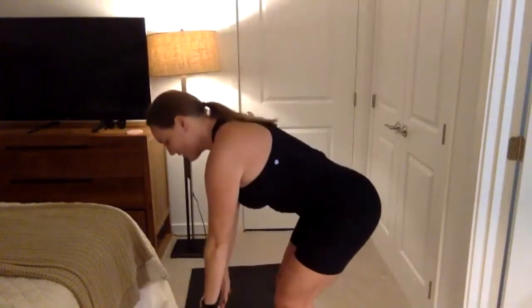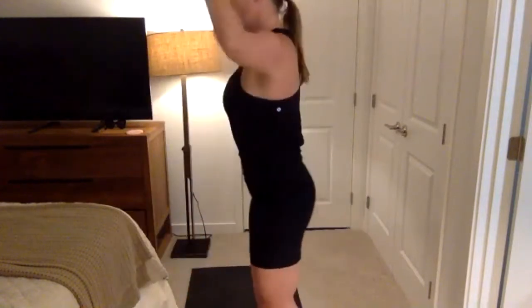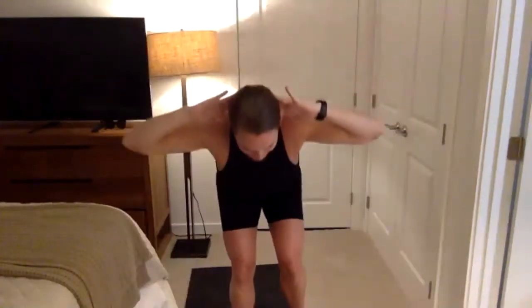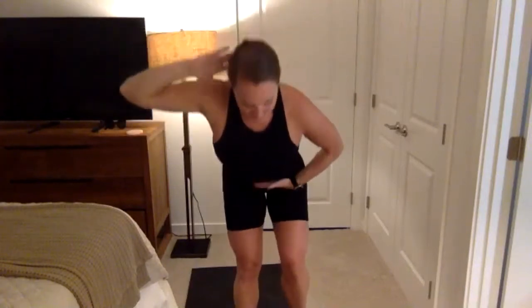If you need to, you can always reach those hands down, but keep your shoulders in those sockets. Good. Final little bit on this side before we go into that second position. You're still not locking out that knee, but you're finding that great big hinge. Think of this almost as standing ab work too, because I want you to think about pulling your belly button to your spine every time that you come down.